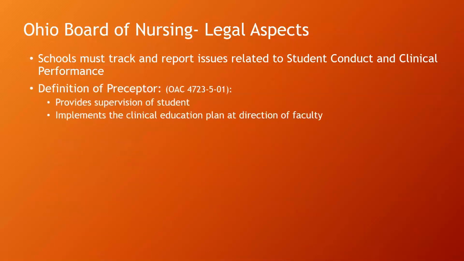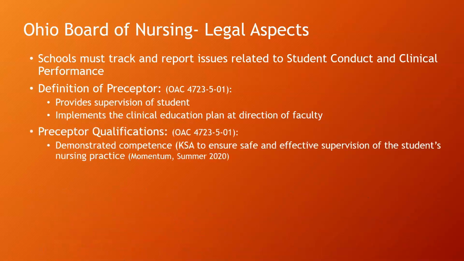And then I want to talk about the definition of a preceptor. And again, this is a legal definition. OAC is the Ohio Administrative Code. So that's the rules that govern nursing. And within that definition, it says that the preceptor will provide supervision to the student and will implement the clinical education plan at the direction of the faculty. So it's real important that you know what that education plan is so you can implement it. That's actually part of the law and rules that govern your practice.